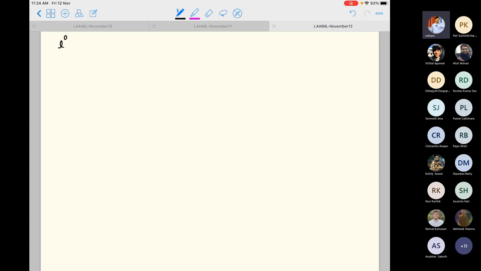Okay, so this L0, people call it the L0 norm, but this is not really a norm. So what is this L0? It is denoted as x sub 0. It's the notation of a norm that they use, though it is not a norm. And what is this? This is the number of components which are non-zero. So the number of components which are non-zero is basically not a norm, right?